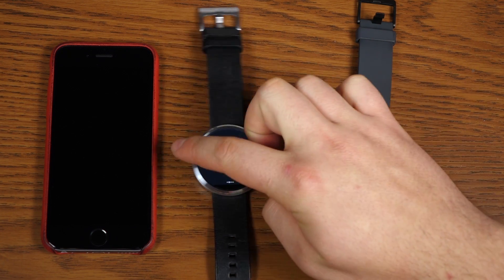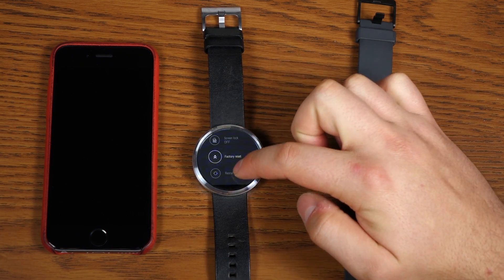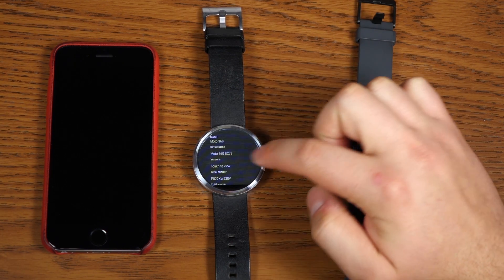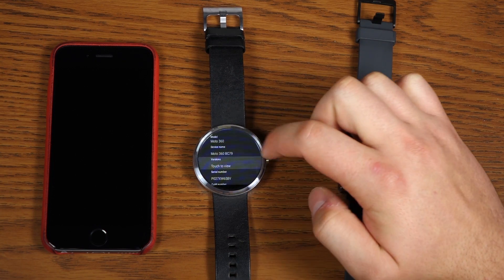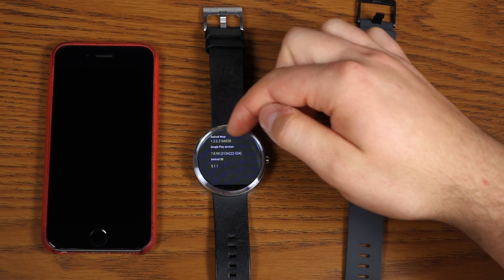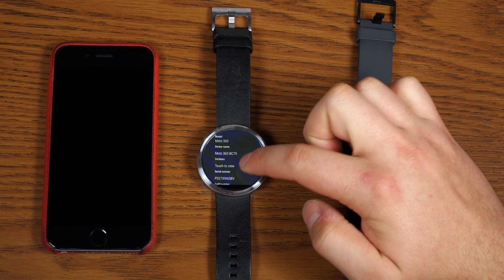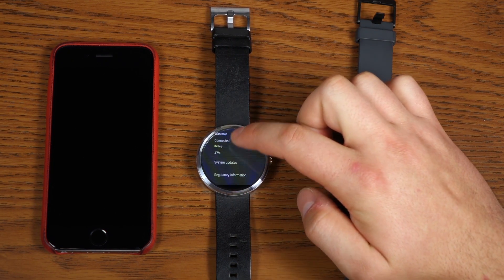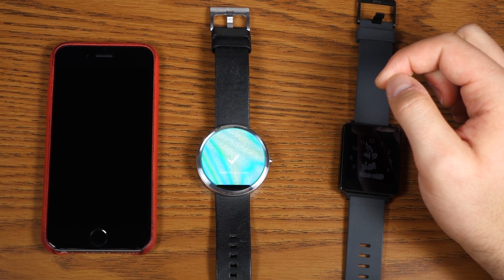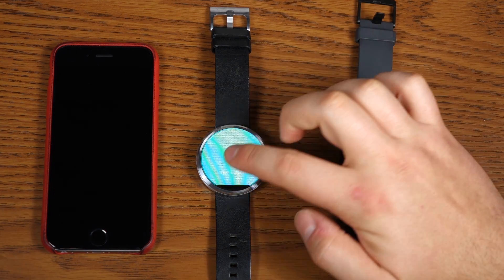To see which version you're on: leave the watch stagnant after turning it on, and once it hits the demo screen, go to the settings menu like I'm showing you here. Swipe all the way down to 'About,' tap on the version, and you'll see version 1.3. You can also use the update feature on this screen to get the watch updated to 1.3 when connected to an Android device — you can use a device at Best Buy or a friend's device.